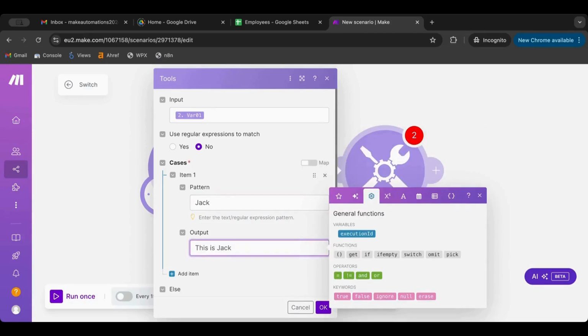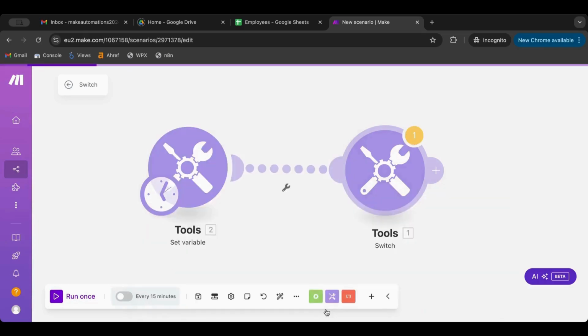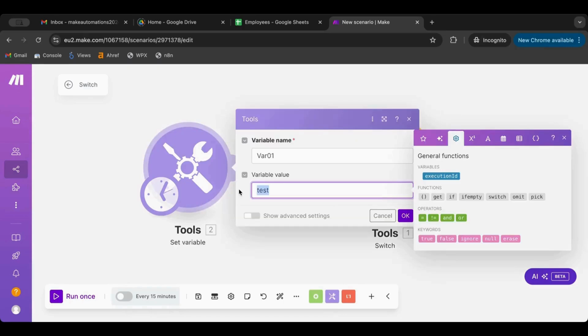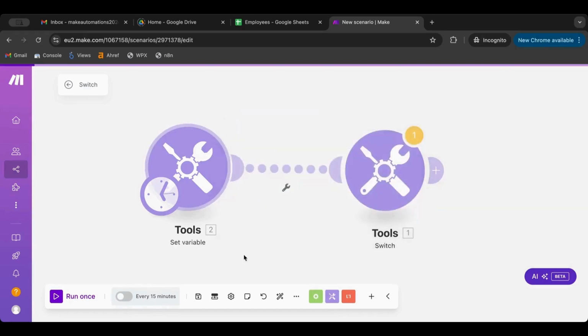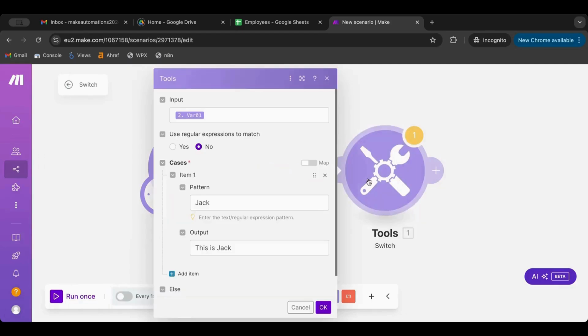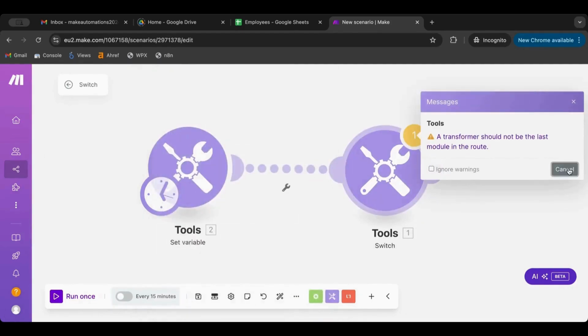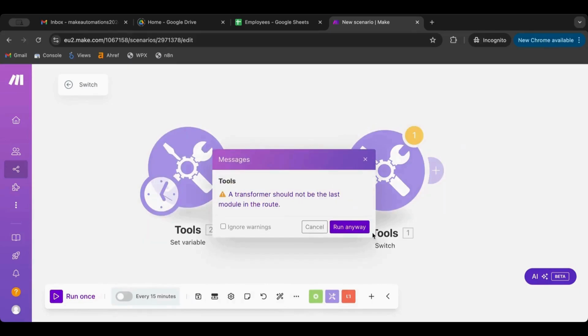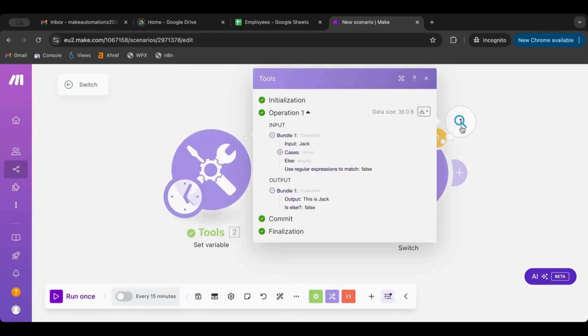Let's first take a simple example, right? Let's name this Jack, okay? And let's run this. Okay, the output is this is Jack.